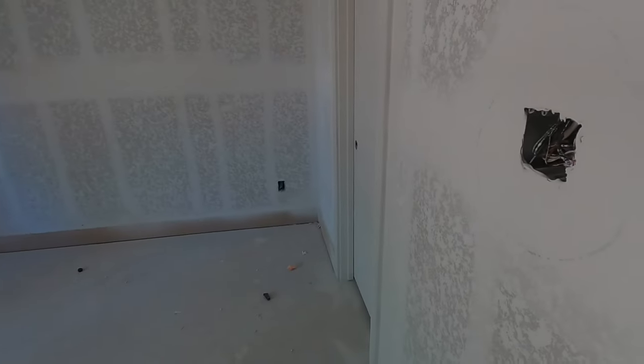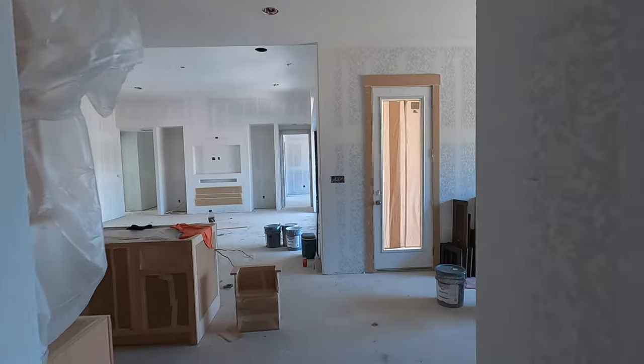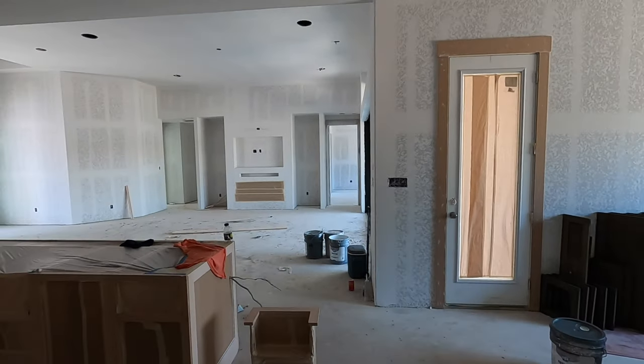This other bedroom is kind of tucked back to the side, with its own bathroom. It's going to have a mud inset shower. It's perfect if you've got guests coming to town — they can be on their side of the house with a bathroom that's still somewhat open to the game room but essentially private compared to the other side of the house.